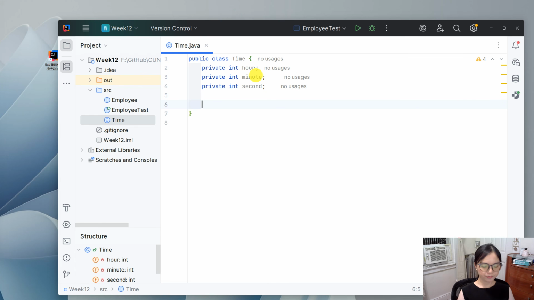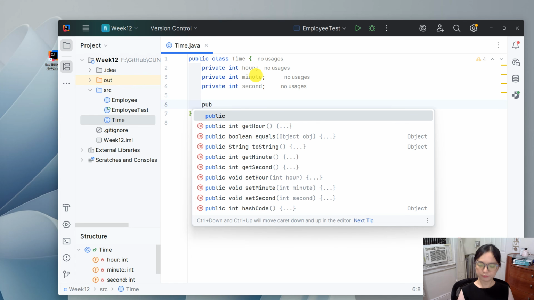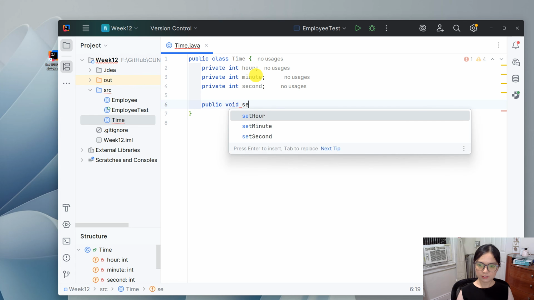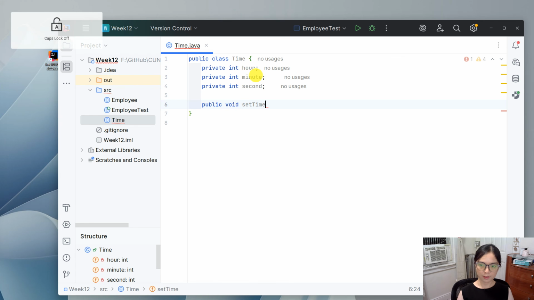So here we should have a set method to set the time. Public void setTime. As those 3 attributes are private, if we want to set the time, we should use a public method.